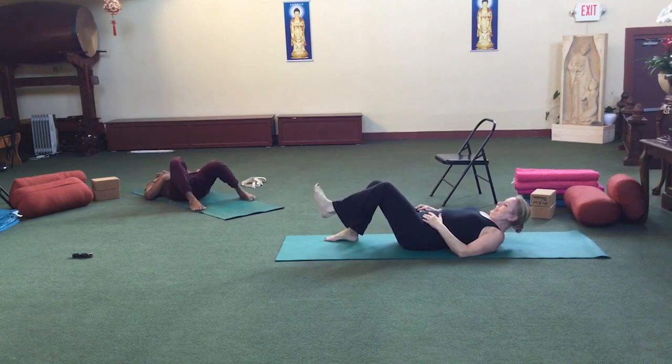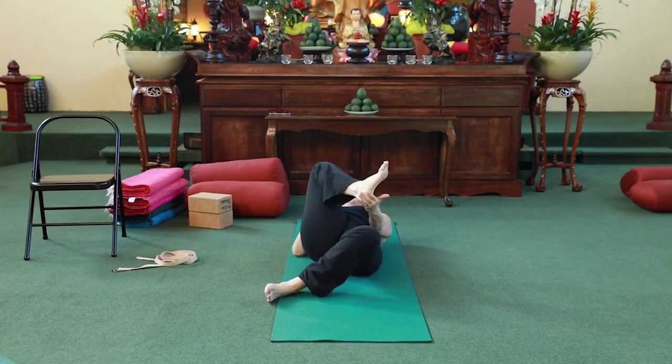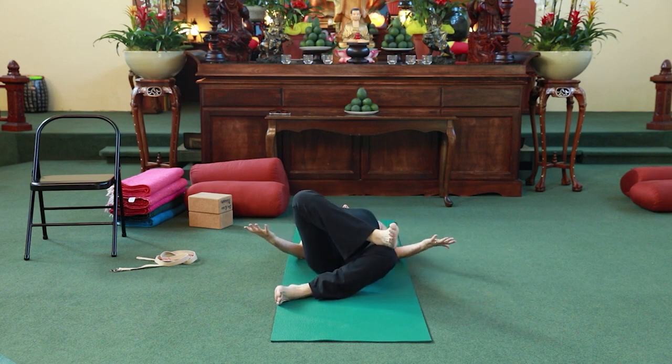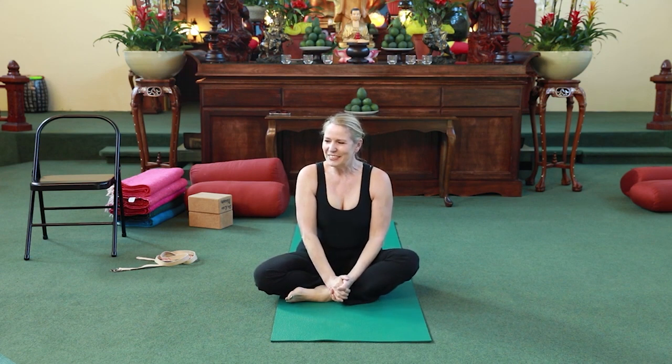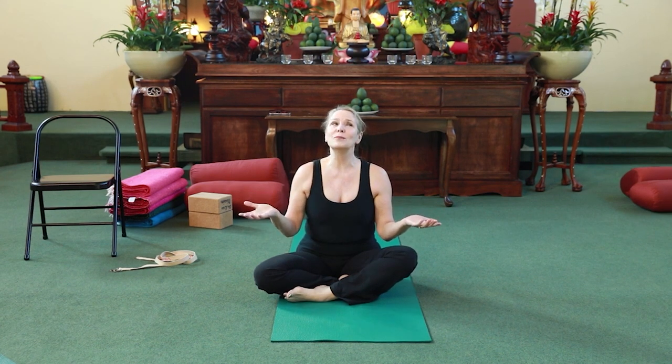We're going to take this right foot in behind the left leg across the mat and take the outside of this left heel on the inside of your right knee. And that's it, just that. We drop the hands out to the side and be aware of the work that's going on in the hips. So when I talk about my right, it's your left. My left is your right because I'm your mirror. Good. So this is external rotation. Feel the hips releasing, relaxing, opening like the petals of a lovely flower, opening to the morning sun.